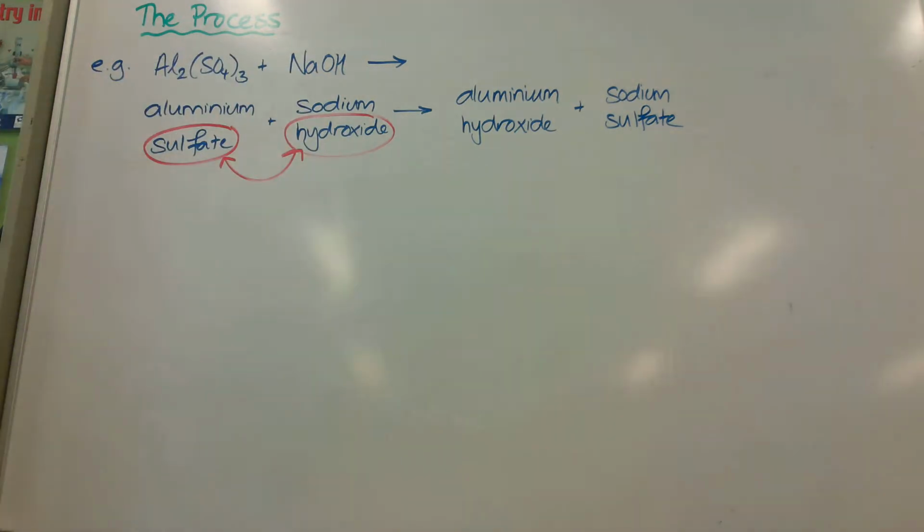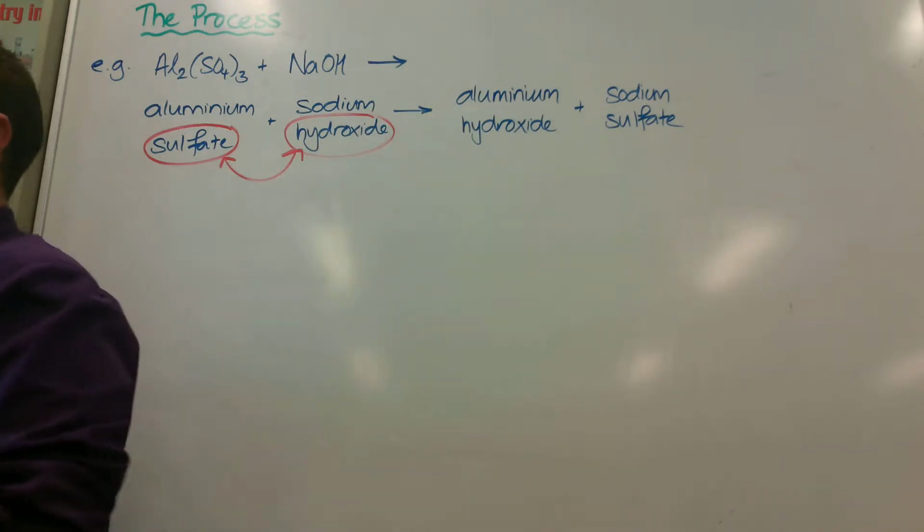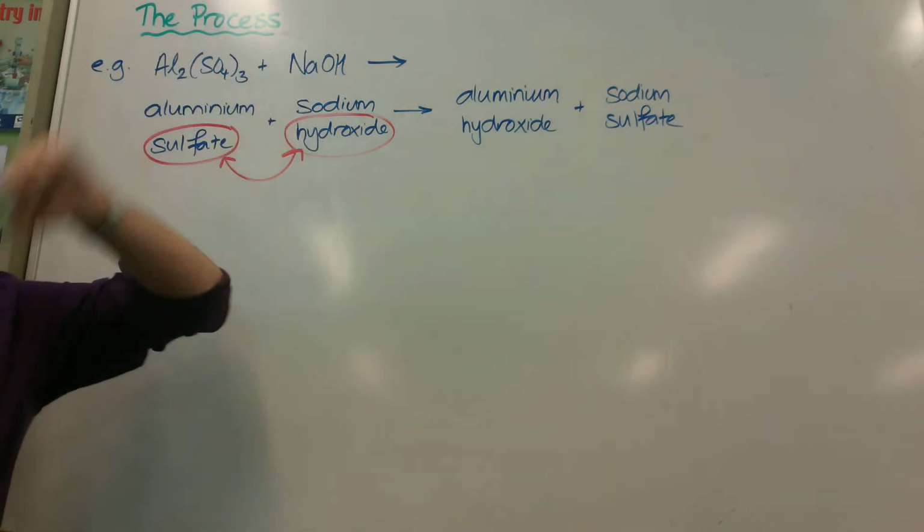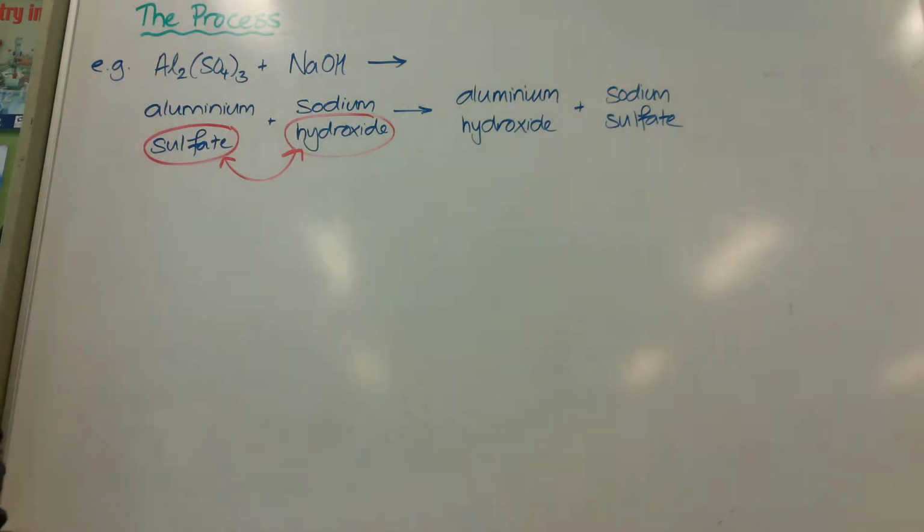okay. Now technically speaking, sodium sulfate isn't made. It's sodium ions and sulfate ions in solution, because all sodium salts are soluble in water. So it's not actually making any sodium sulfate crystals at all. But it will make aluminium hydroxide crystals. There's a bit of a confusion with this until we add lots and lots and lots of this, and then something else really cool happens. So now I've got my word equation.